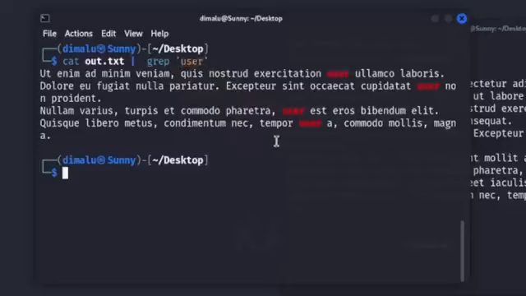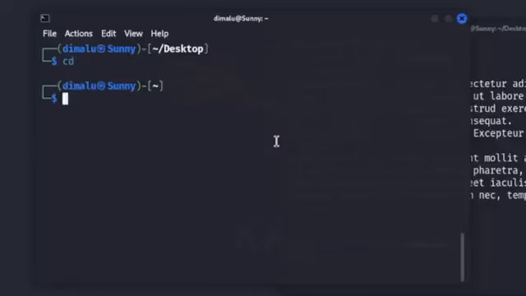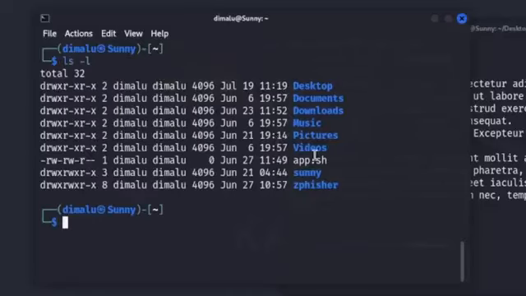Now let's do a few more examples. Let me change my directory to home. Let me execute ls command. Now I want to check whether the directory desktop exists or not. Obviously it does exist. We all can see it. It is right there. However, if there are, let's say, hundreds of files and directories, then it becomes a bit hard to locate a specific file or directory. But with piping, we can easily solve such problems.